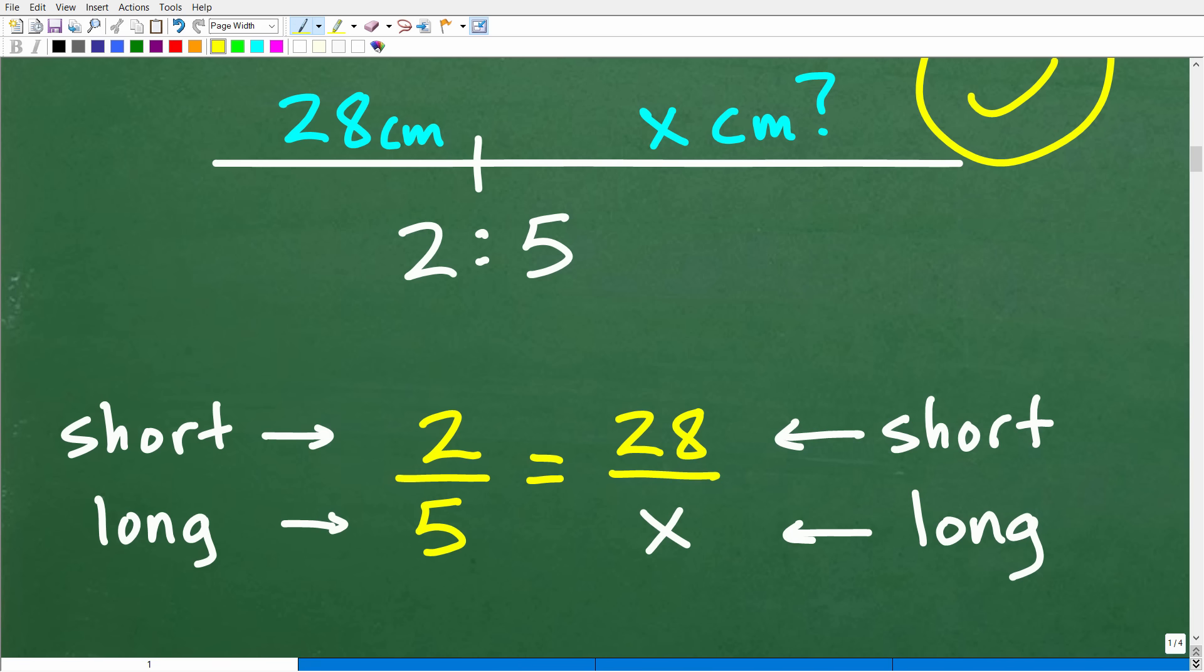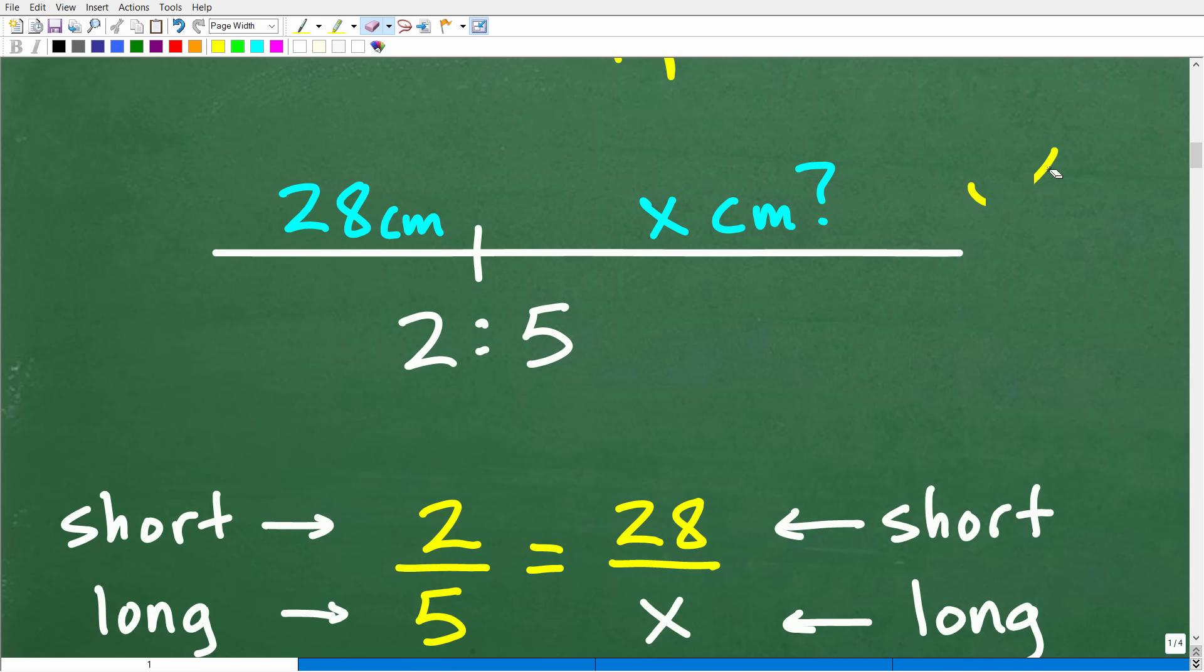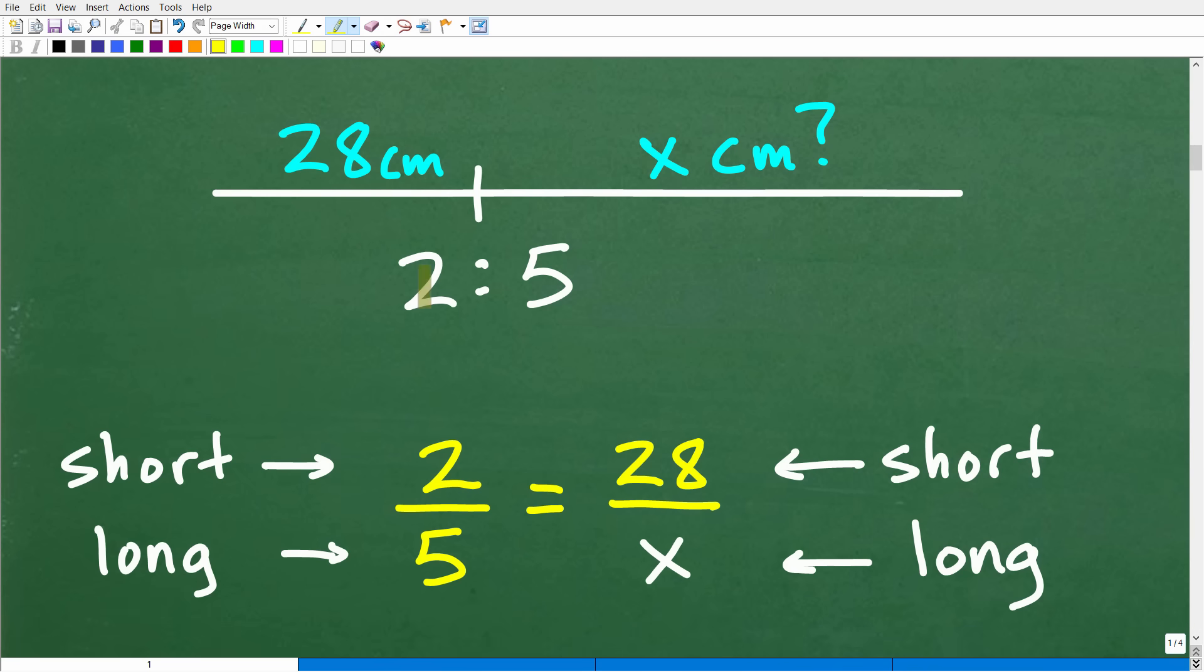But what we have here is that the length of this cable when we cut it into two pieces are in proportion. Okay, and the ratio is two to five or five to two. But effectively, we can kind of think of it this way. So the shorter piece is so let's say two units long and the longer piece will be five. Well, whatever this proportion is, it's going to be the same as if our shorter piece is 28 centimeters. And of course, we don't know what the length of our longer piece is. This is what we're looking for. But you can see that we need to set up a proportion to solve this problem. Okay, we're going to be using this ratio. So two to five, the short to the long is two to five units. And our shorter piece is 28 to we don't know the longer piece, right? So 28 to the longer piece. So we can write that over 28 over X. And of course, X represents the length of the longer piece.